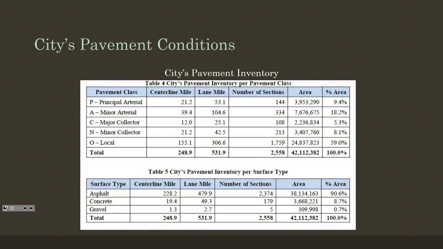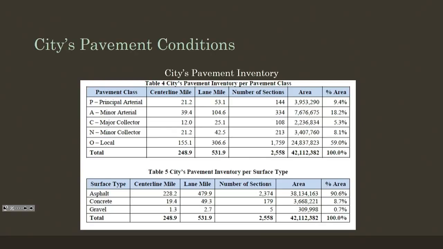Let's break that down a little bit further. So we have a hierarchy of roadways, and you've heard me talk about this before. We rank them from principal arterial like Broadway and Burdick all the way down to your local streets. Minor arterials, think of 16th Street, 37th Avenue. They're designed to carry a significant amount of traffic from one principal arterial to the other, and then the hierarchy goes down and down. So we break those down by percentages, the number of sections, to help us understand exactly what our maintenance priorities need to be.